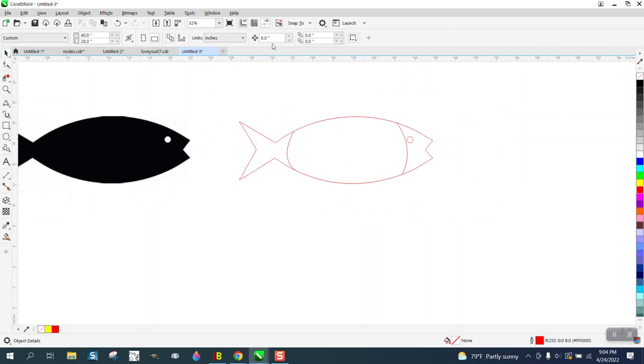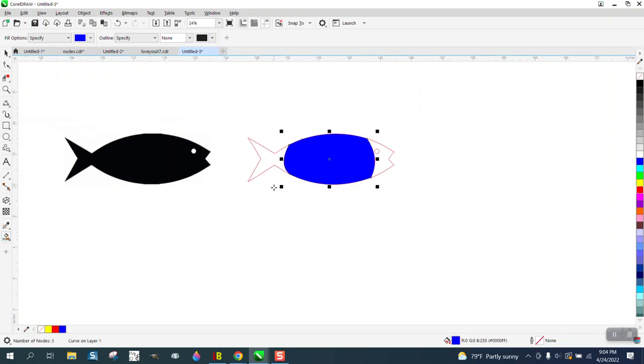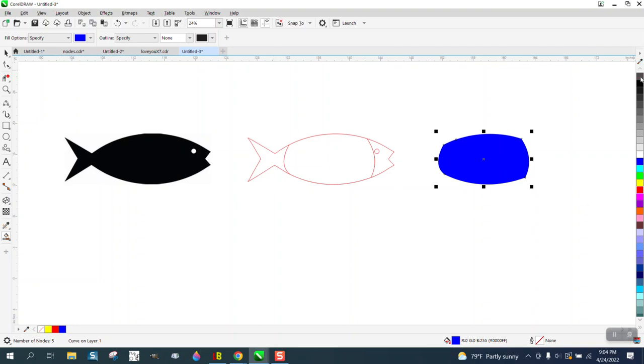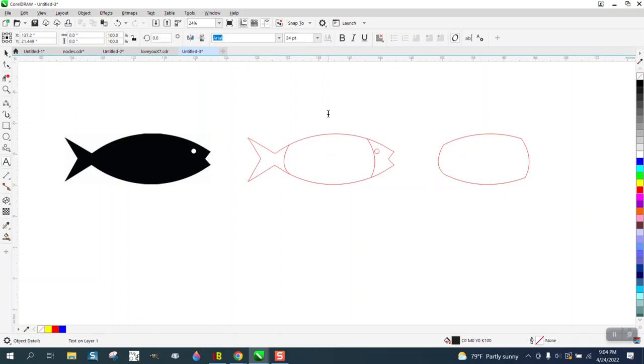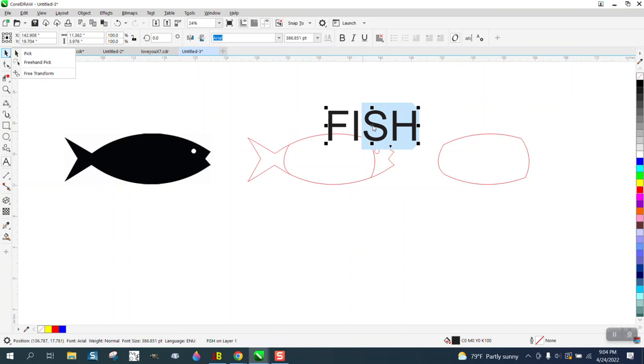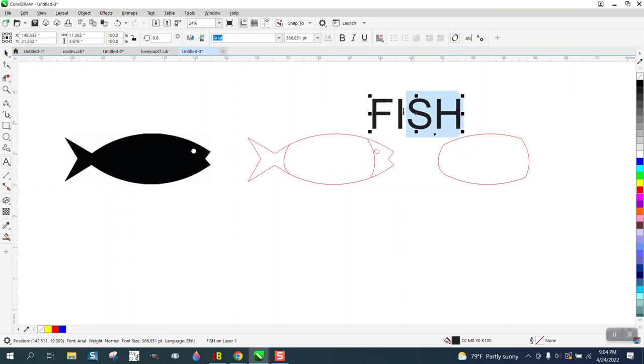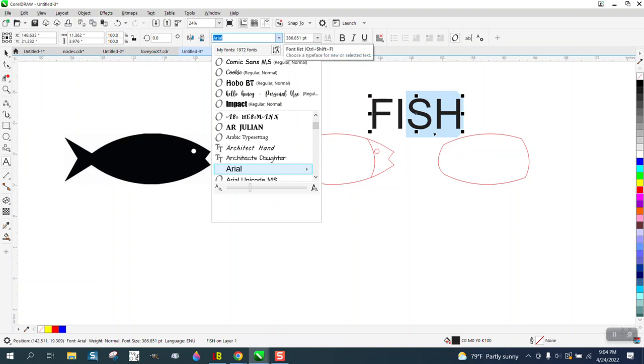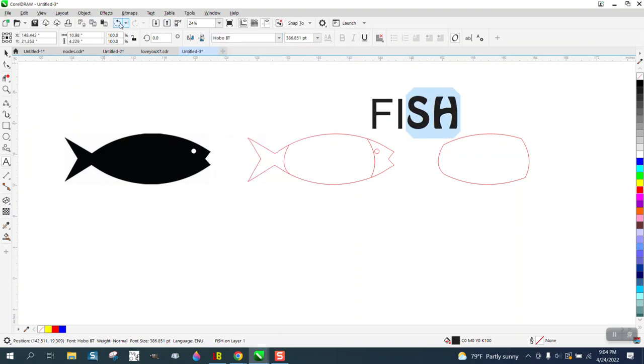This thing is still huge, so we're going to make our nudge factor 20. And I'm going to fill in this spot, because with the smart fill tool, it's not going to allow you to use that shape, but if you smart fill it and fill that in, now we've got a shape. So let's type in all capital letters. That way you don't have anything to worry about, and it doesn't matter what size you make it. I particularly like a font that's more rounded when I'm doing something like this. I just had those two letters selected, so it just did those two letters.